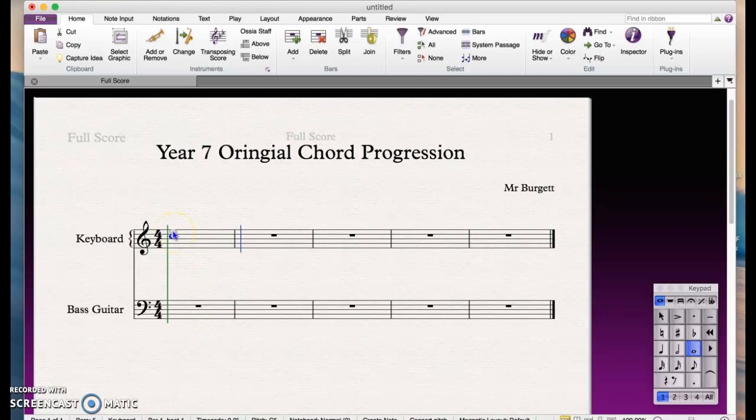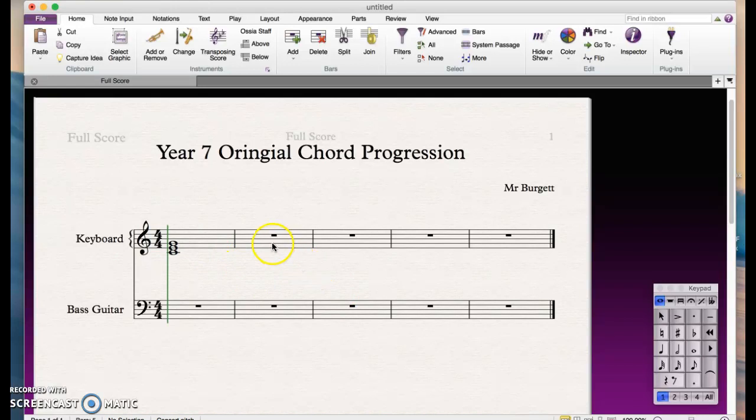I need to add an E above it, and then a G above it. There's C, E, G. I don't really want the chords to be up there, I prefer it look like middle C. So you can select all of the notes by clicking the bottom note, holding the shift key down, and then clicking the top note, and it highlights it all. Then hold down the command key and the down arrow, and it drops it down an octave.